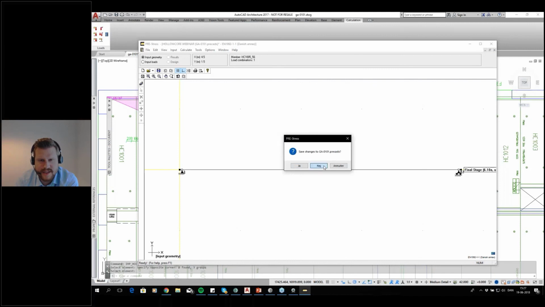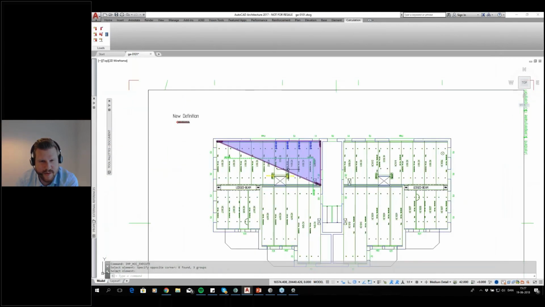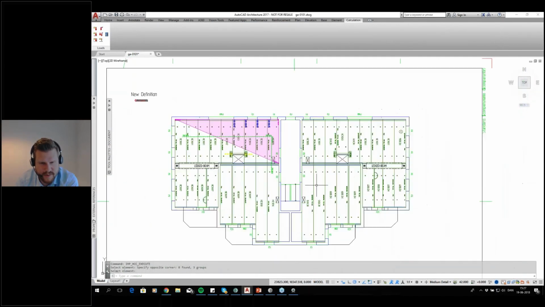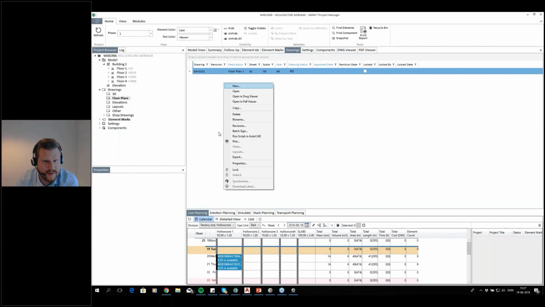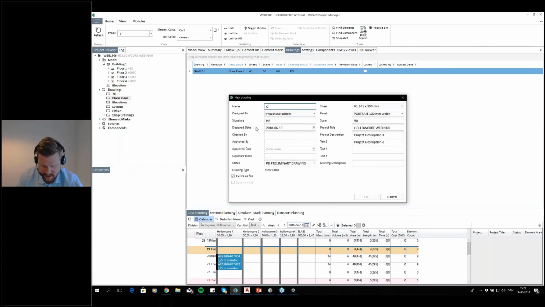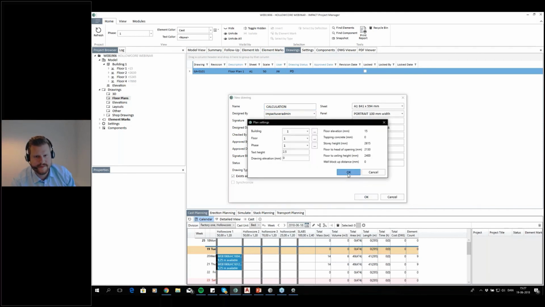So that actually covers the calculation part really, really quickly. What you might want to do is create a drawing where it says calculation, so you don't have everything on top of each other. But a simple thing is just generate drawing. Just to show you here, if I go in floor plan, I want a new floor plan, say calculation plan, press OK.